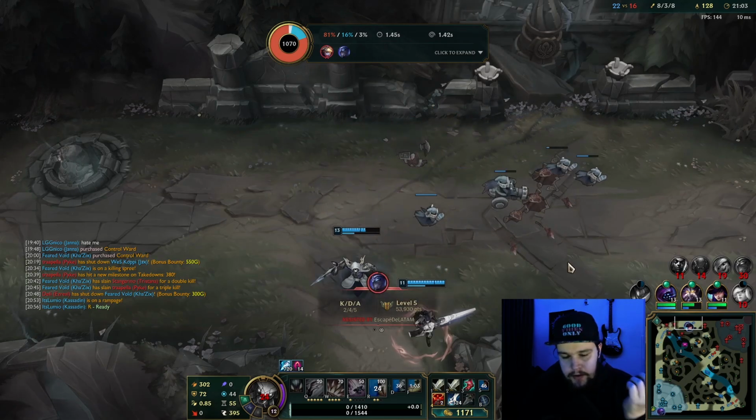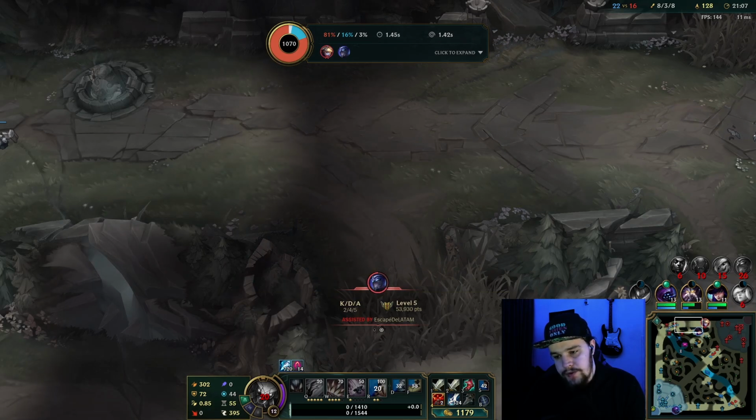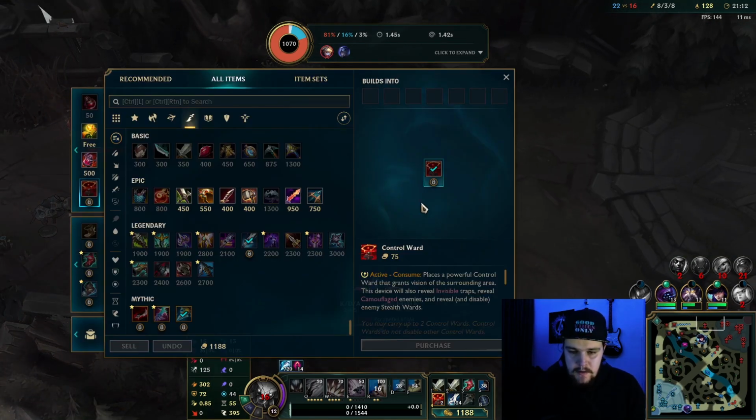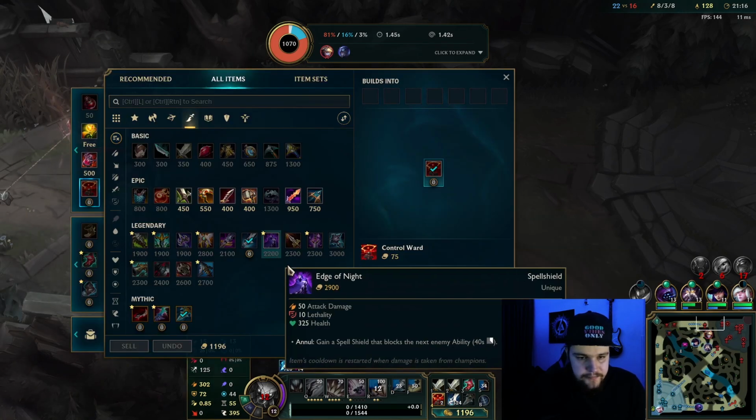My W executed the Echo there before he could ult, and I cleaned up the Trist because I knew she was in about this region. Pyke walks up, he dies. Yeah. Doing a lot of damage there.